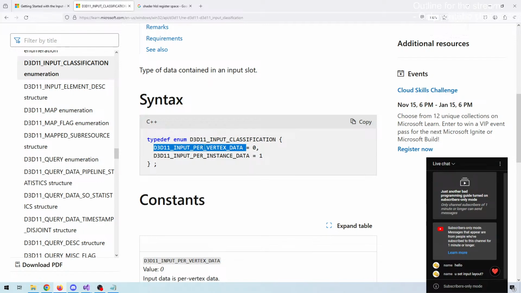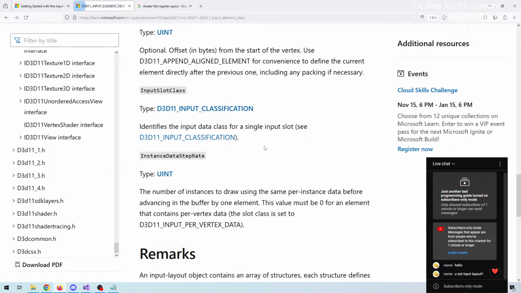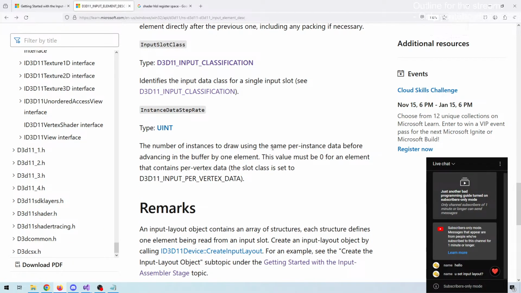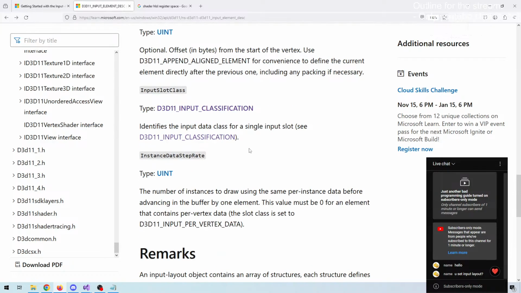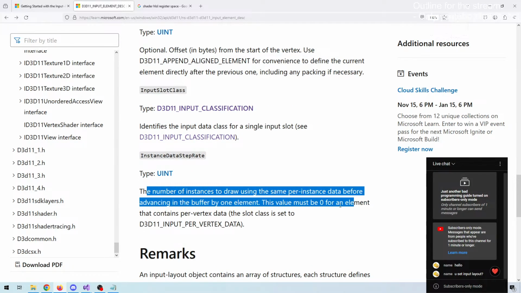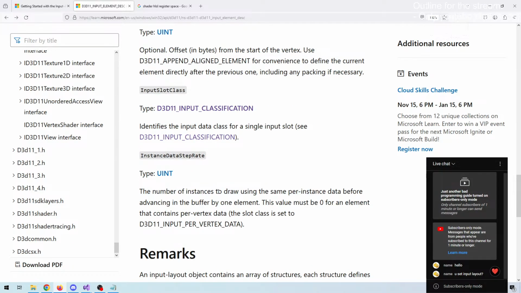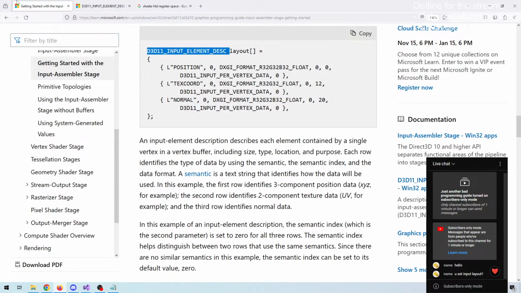But we specify information for each vertex in this pipeline, meaning that we will be using that input classification. Lastly, the data step rate in terms of how many instances or vertices per instance is actually used. So if you're using the same data for several vertices in terms of instance drawing or derivatives of that methodology, yeah, you would manipulate this factor here.